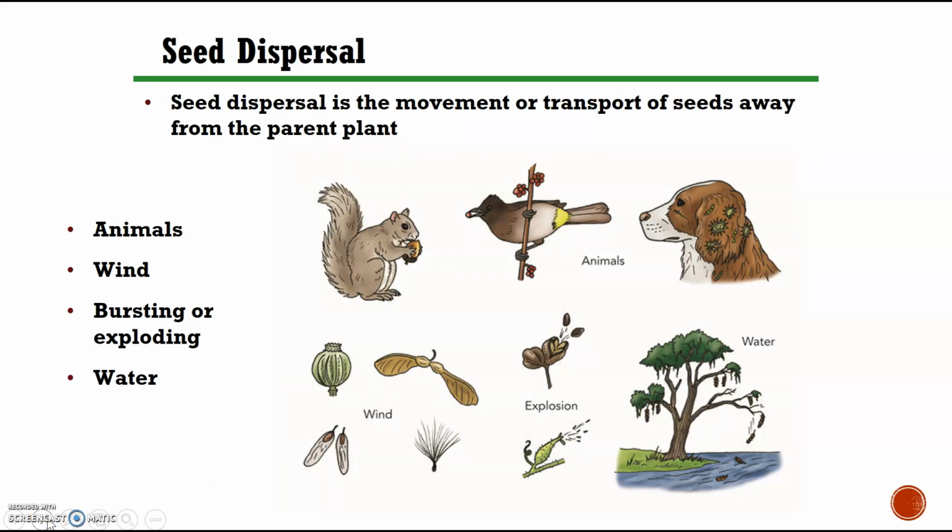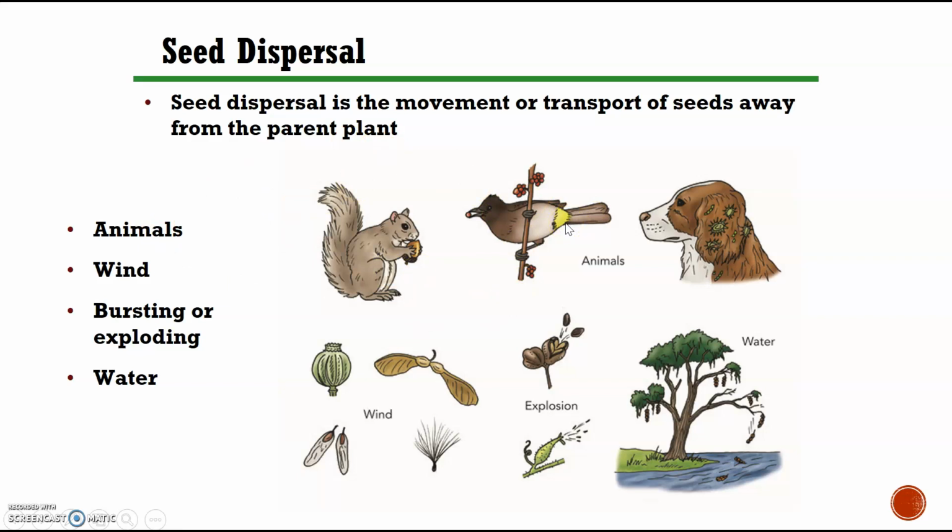So seed dispersal. So these seeds can be dispersed in a number of different ways. The reason this is important is that you don't want your seeds to be directly under the parent plant. They'll be competing with the parent plant, and they'll oftentimes be shaded by that parent plant. So the classic form of dispersal that you see all the time on the UNE campus are squirrels and acorns, right? So squirrels take a bunch of acorns, they bury them, they forget about some of them. Those acorns end up later growing into oak trees.